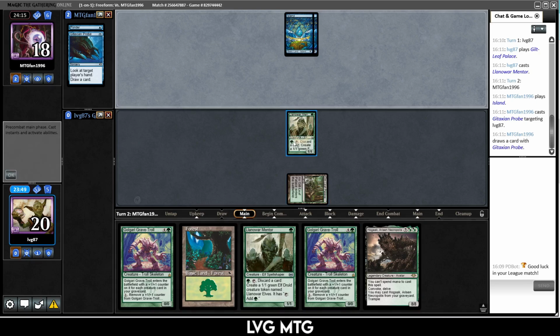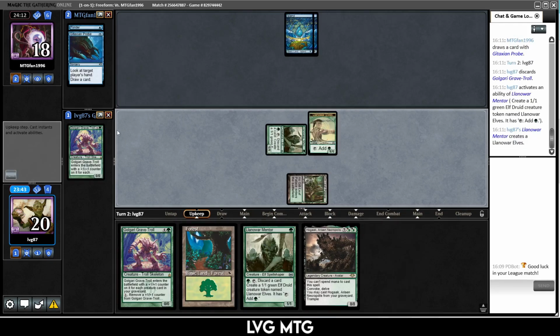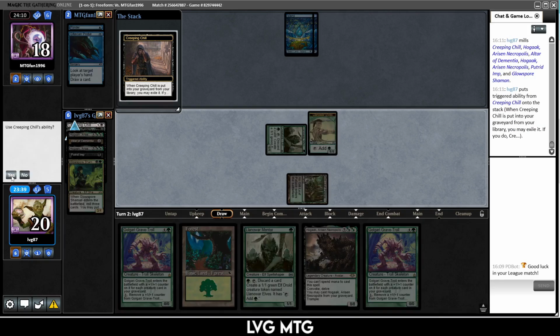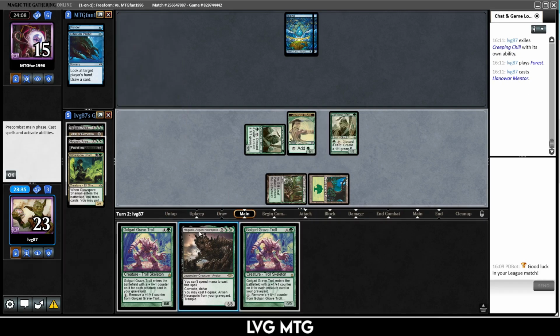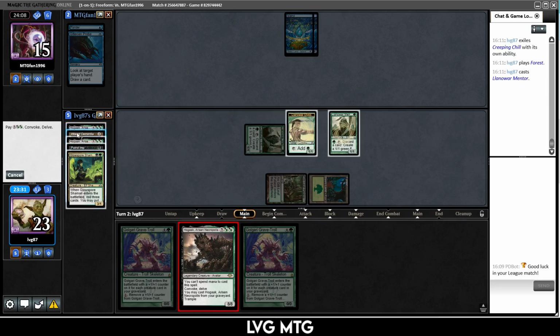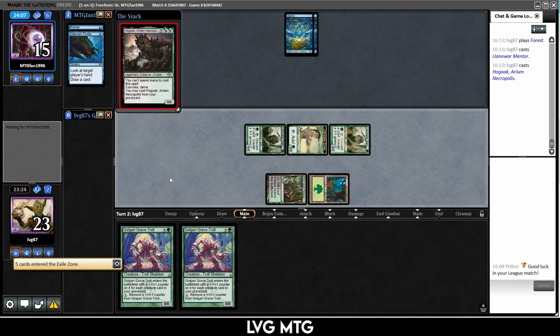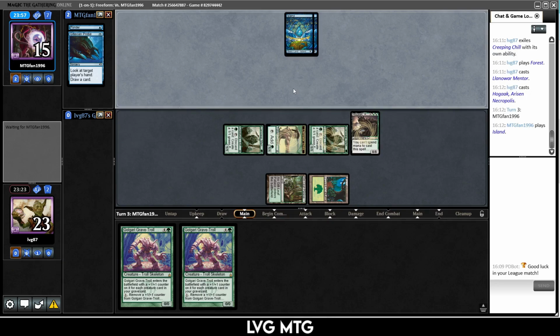Playing against High Tide is always a little scary. They might have a counter spell here, which is annoying but not the end of the world. Dredge Grave Troll. All right, there's a lot of Hogaaks and a chill that we can still exile. Then we play the mentor. That resolves as well. And then 1, 2, 3, 4, 5, 6, 7. So we used all parts of the buffalo to get this Hogaak out. We have a turn 2 Hogaak. We have 11 power in play.